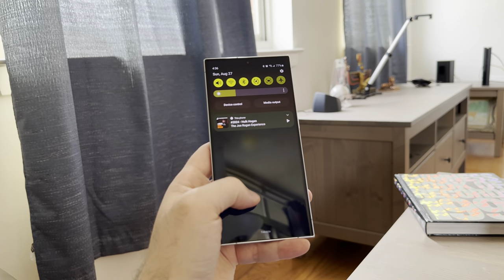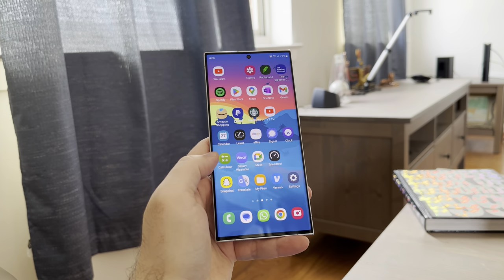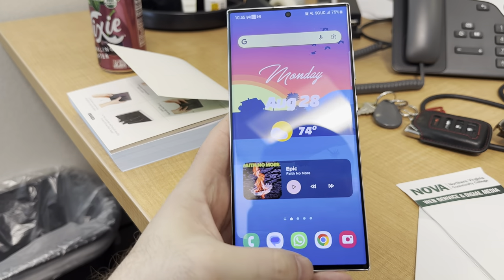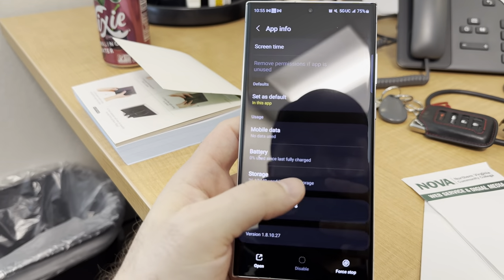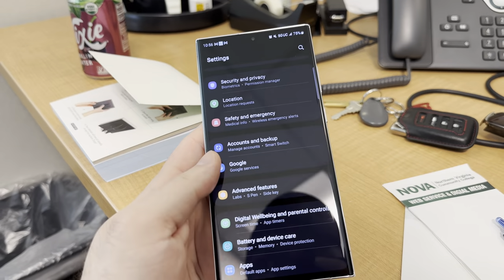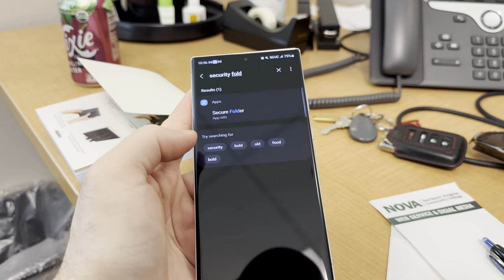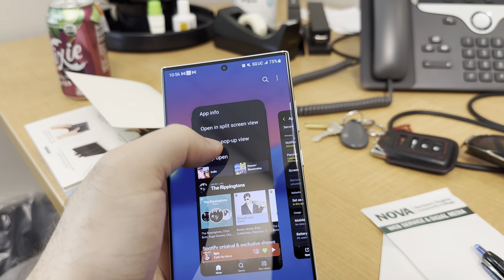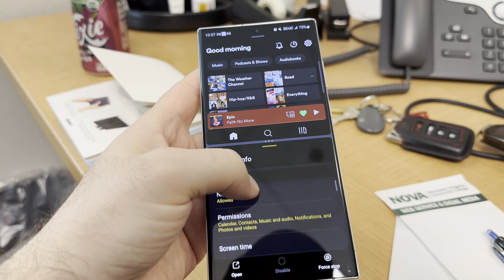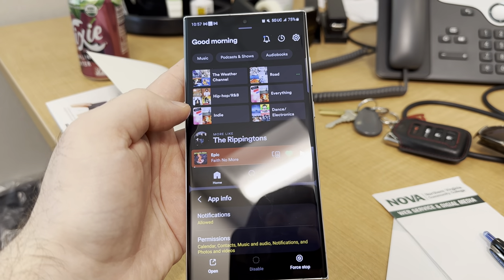Samsung's One UI offers more than you'll find anywhere — period. I'm not necessarily saying it's the best smartphone OS or even the best Android skin, because you might not need or use all its features, but for me personally it's my favorite. Everyone I've engaged with who has tried Samsung devices uses at least something from One UI that they can't get on an iPhone or Pixel — whether it's Dual Messenger, Secure Folder, Edge Panel, floating windows, or split-view multitasking, which just isn't as awesome to use as it is on this brilliant massive 6.8-inch display.